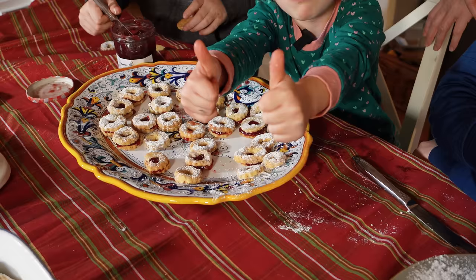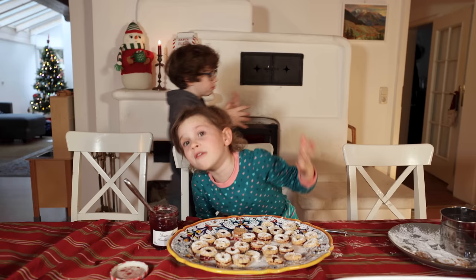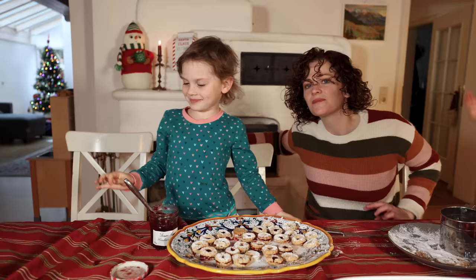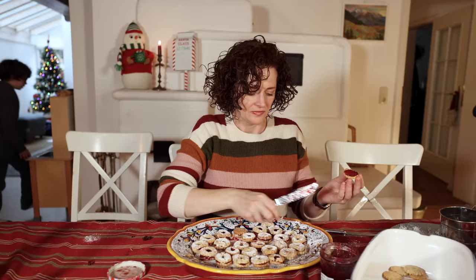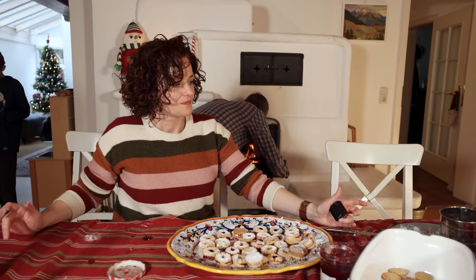I say yes to Vanillekipferl, because I love Vanillekipferl. I already finished one. It has a good taste and stuff. You like Vanillekipferl? Grayson's over there practicing his Schuhplattler, the Bavarian Schuhplattler that he learned in sport. You gotta try some. Yes, the kids helped me, so it's a little messy.